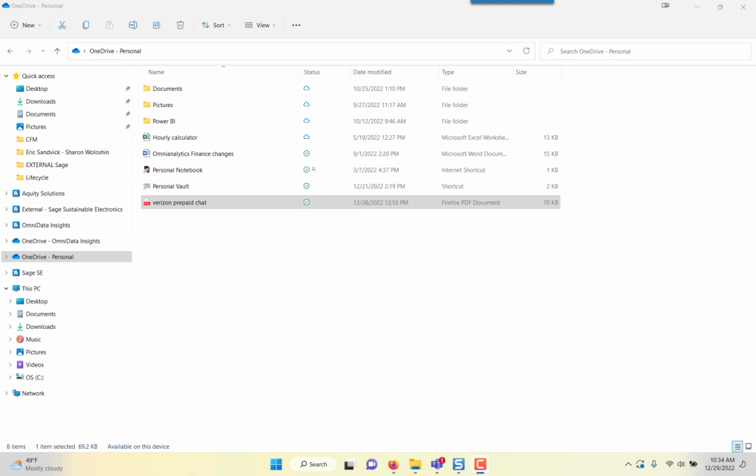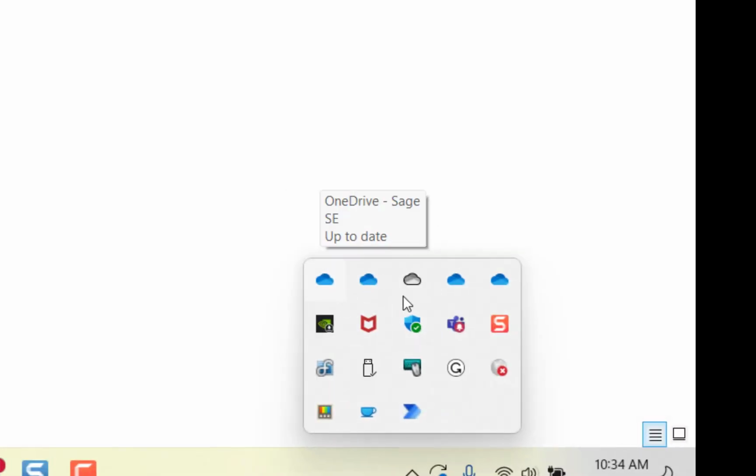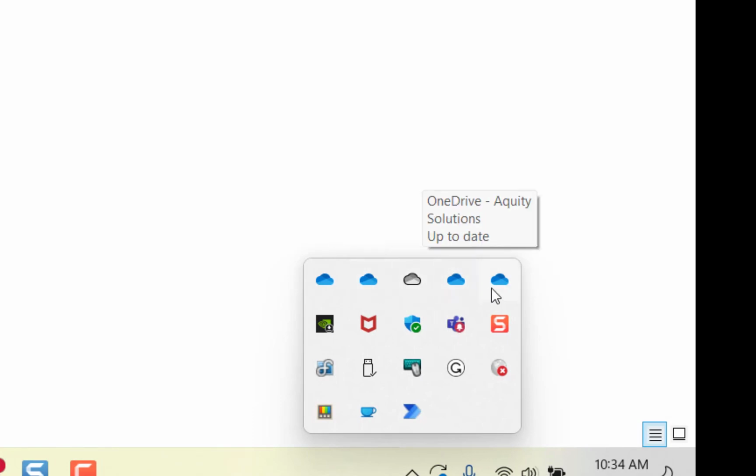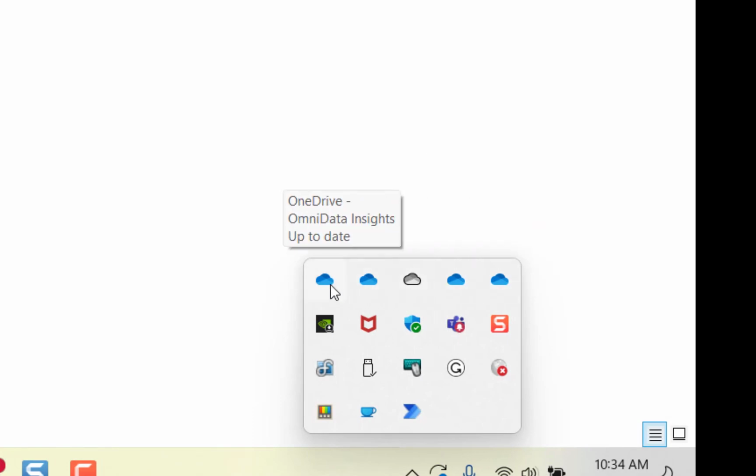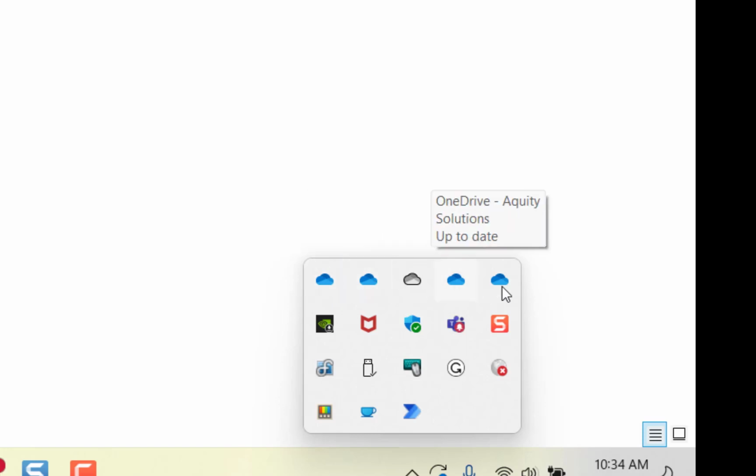When you click that sync button, you're going to get a message that tells you that OneDrive, which is the software that actually creates the sync, is running. And you can go down in your tray, you'll notice all these little blue clouds I have down here in the lower right corner? Those are different OneDrives and SharePoint sites that I'm syncing. So you can sync more than one.